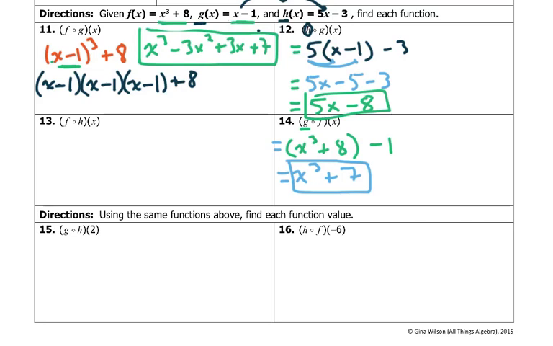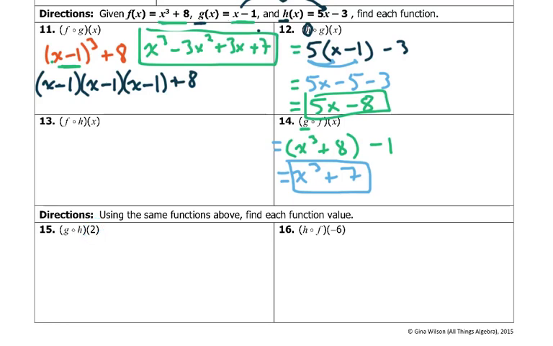All right, and 15 and 16. h of 2. So it's g of h of 2. What we need to do is find the second value first, and then plug that into the first value, into the first function. So find the value of h first, for when we have a number here. We don't have x here, so we have to approach these a little bit differently.